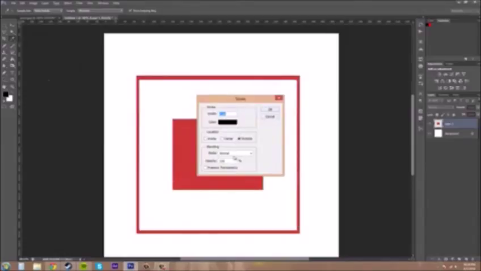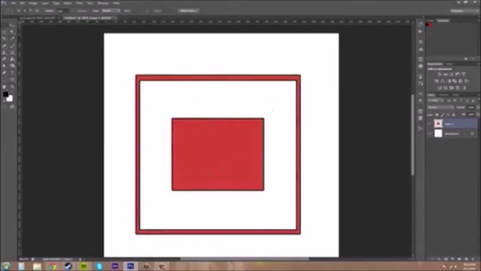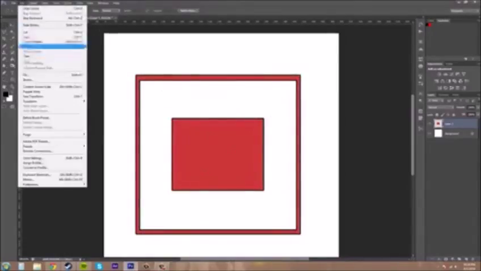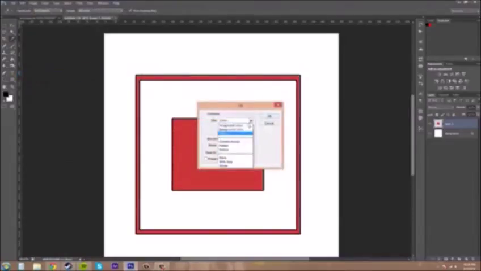We can add a stroke on top of our fill, if we would like, to get something like this. And then let's go back to Fill. We've got a couple other options here. Content-Aware fills it in with what's underneath. With Pattern, you're able to select a pattern that you have downloaded into Photoshop. And with History, you can use a snapshot or something like that. And we've got black, 50% gray, and white.